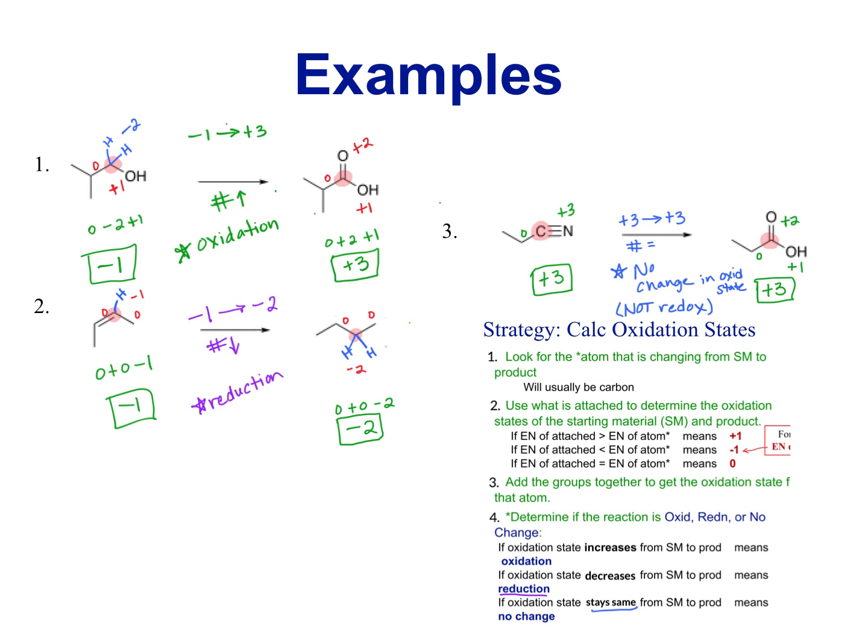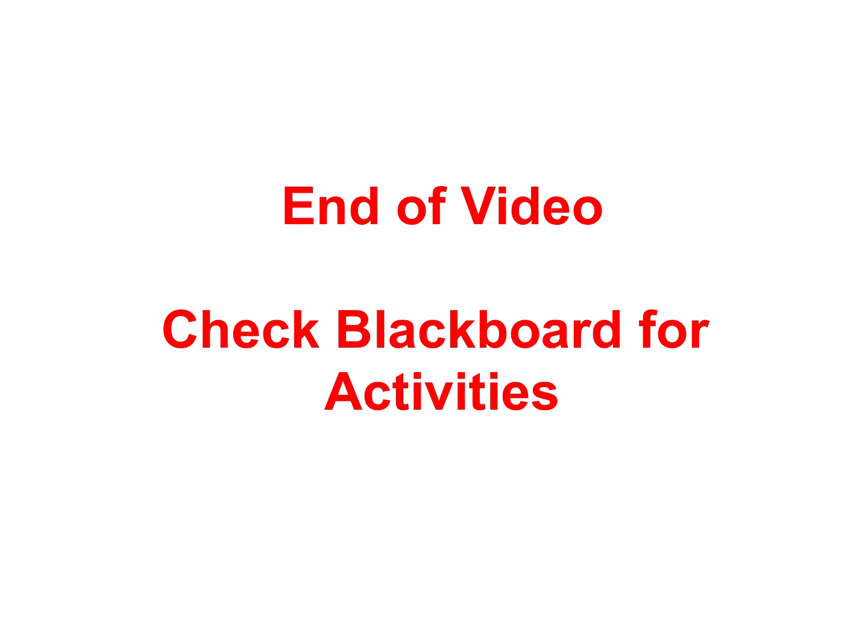All right, great. So now that you're hopefully getting the hang of it, you know the strategy, hopefully you'll be able to use this for any organic molecule that you see. You'll be able to calculate the oxidation states of the different carbons. And you'll also be able to recognize if something's oxidation and reduction more easily. And that's all we have for this topic. You're completely done. So hopefully that made sense.